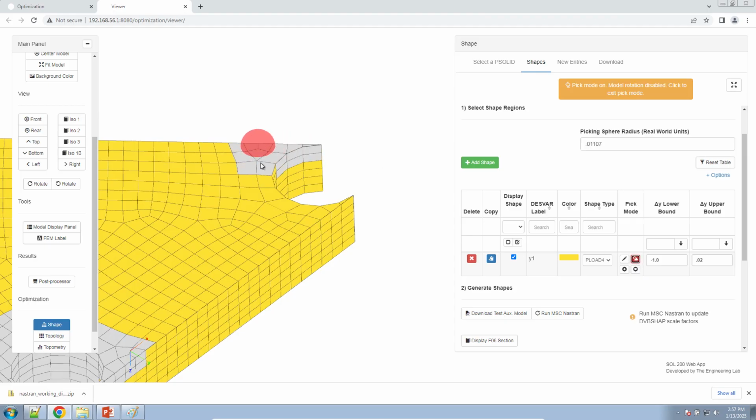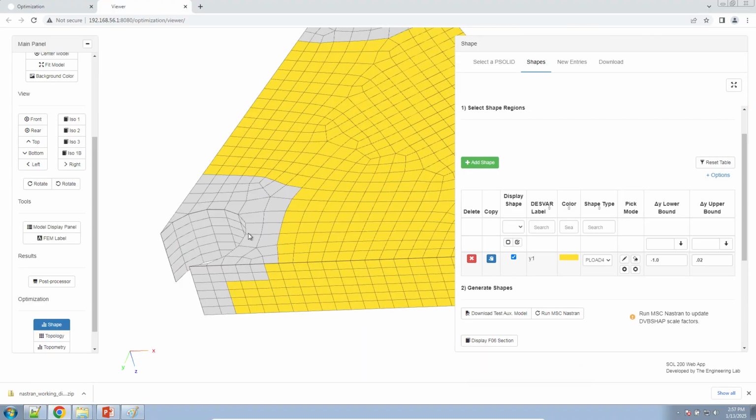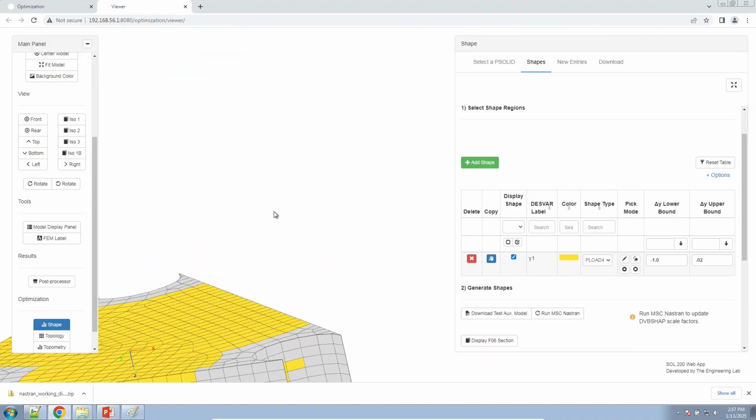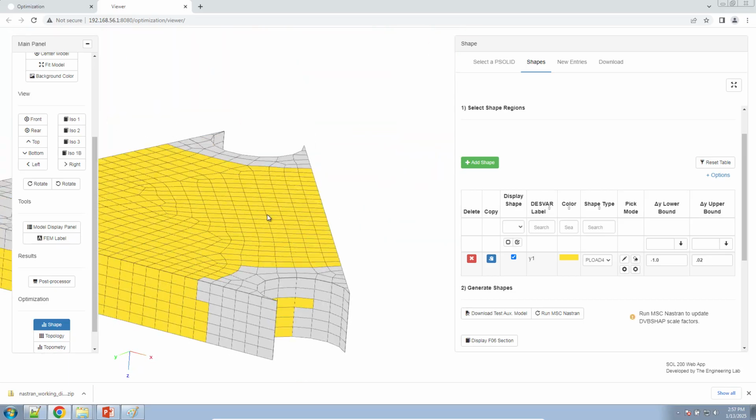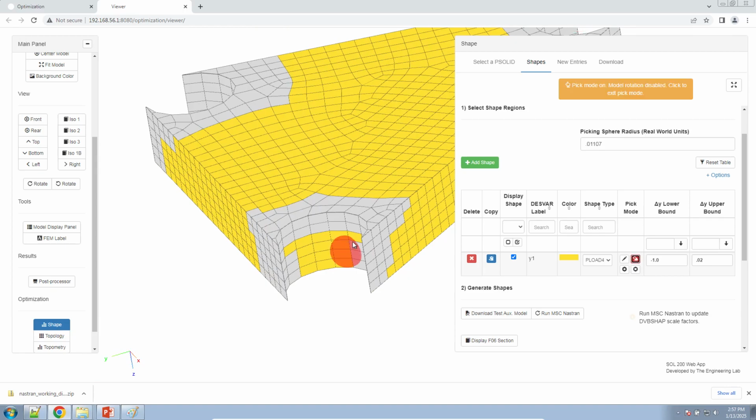So everything in gray is not going to change, but everything in yellow will change during the shape optimization. So let's do this. Let's rotate this a little bit more. Okay, let's select this here.